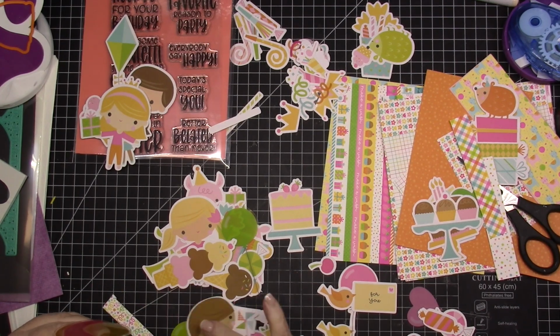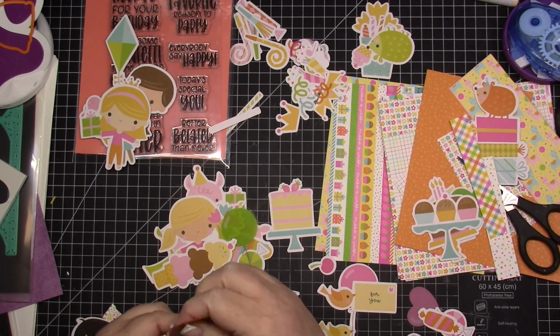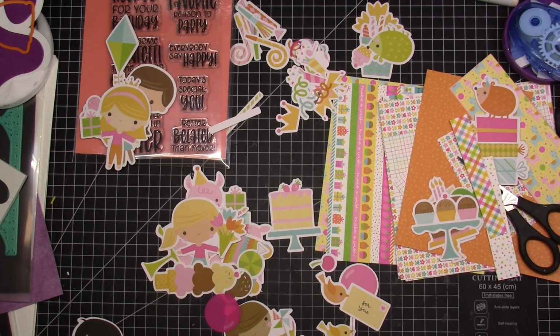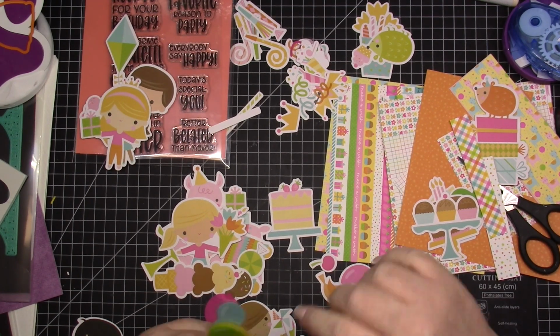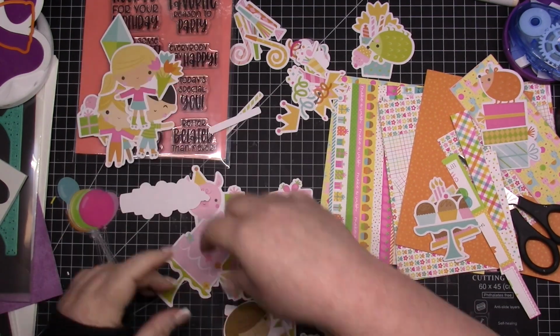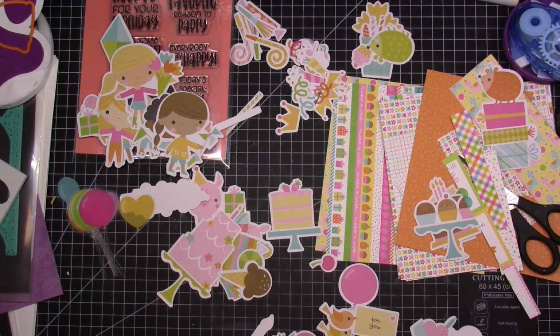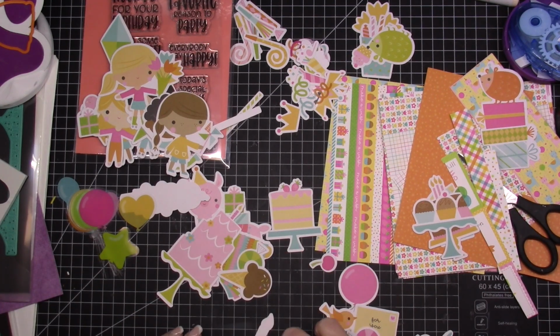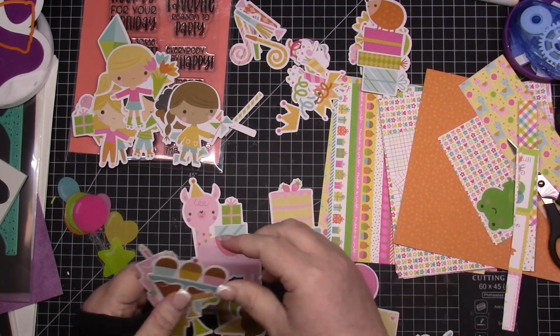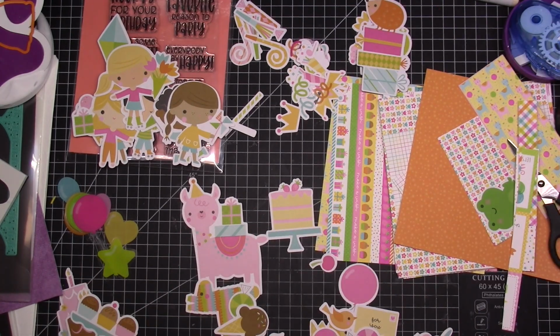Now, I don't have pictures of these cards because I'm literally filming and posting this on the same day, and I still haven't set up my photo area. As you can see, I have a brace on my left wrist. I think I may have sprained it. I'm hoping it's just a sprain. Something popped. I wasn't even doing anything. I think I moved it the wrong way and it popped. So that's been bothering me.